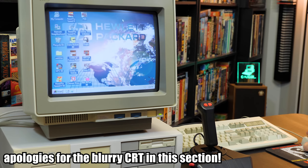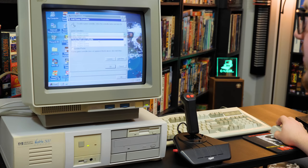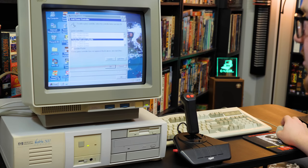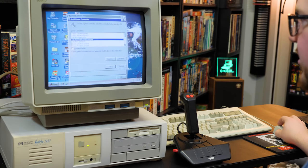So, first order of business is to check out the game controller settings in the control panel. That is the printer. Let's not do that. And so, it doesn't actually come with any discs or specific setups for this. So, you can either set a custom one or you can go with two button flight yoke with throttle, which is normally what I did because, from what I remember, these two buttons on top are actually exactly the same.